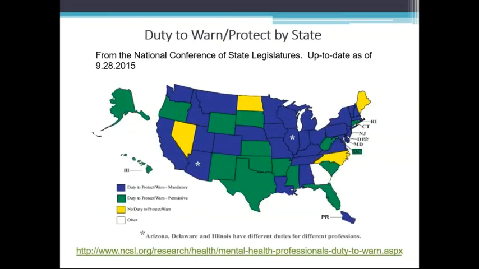This map gives you a snapshot, and I also included the link at the bottom to show you what the different levels of reporting are related to duty to warn in each state, whether it's mandatory or permissive, or there is no duty and requirement to warn at all. And so as you can see, most of them do actually make it mandatory, but there are still a number of states that don't, and then you have a couple of outliers that have no requirements for duty to warn.